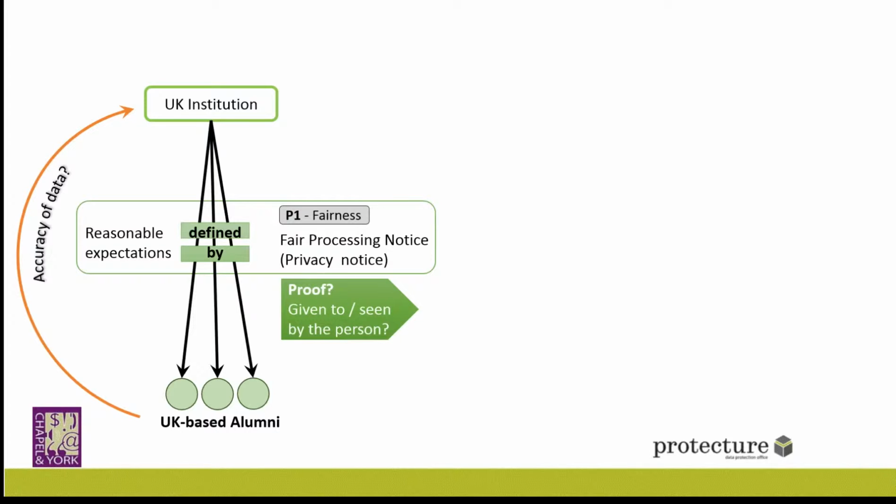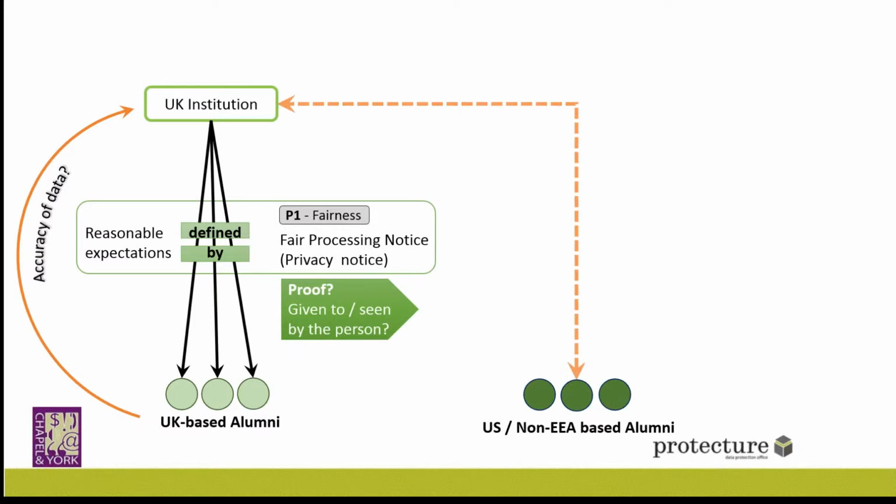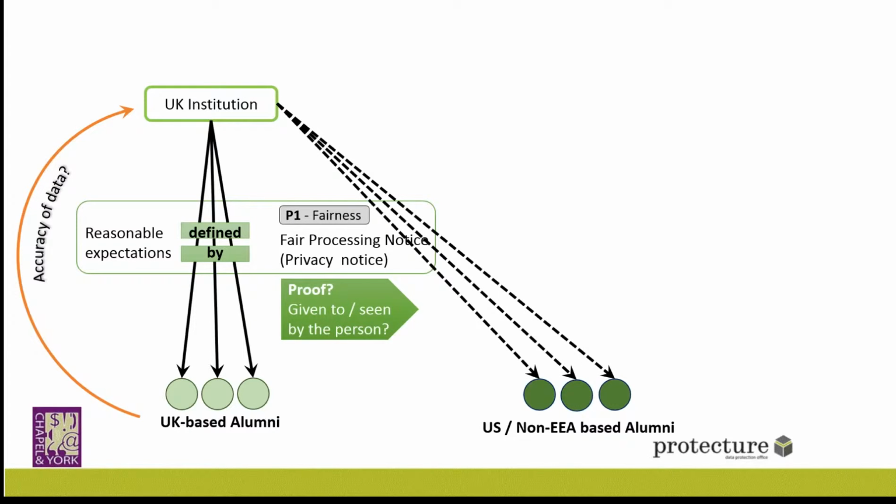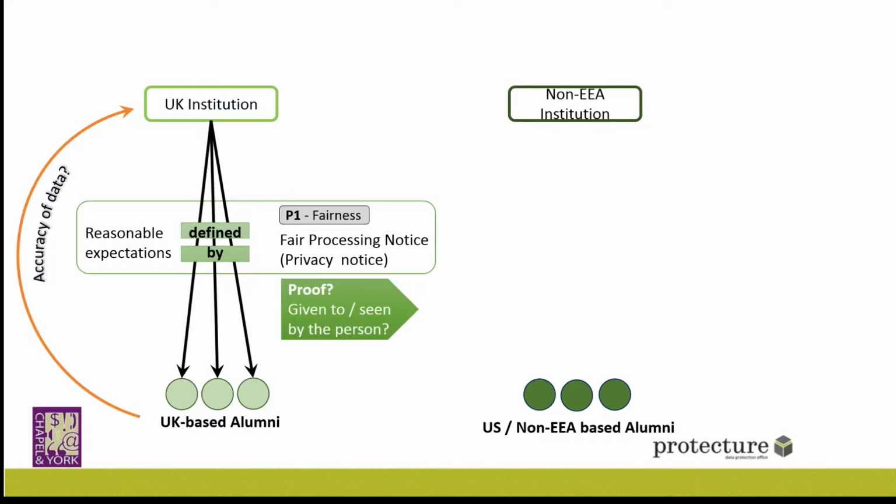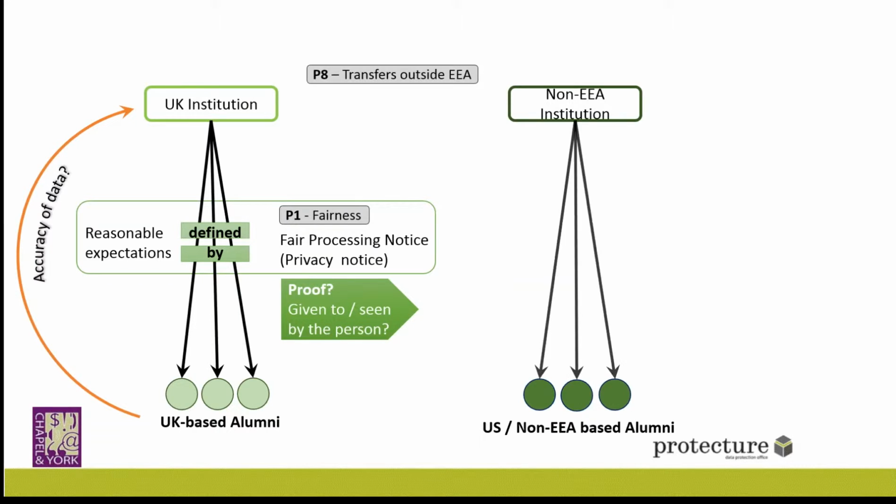But what if you want to tap into the potential pool of donors who are based outside the UK, who have a direct link to your institution or an indirect link via a partner, sister institution you're working with? Well, the first point to note is that if you contact them directly, so you contact them from within the UK, then there is no transfer of data, so we don't need to look at Principle 8 of the Data Protection Act. So if you collected an American student's personal email address when they studied in the UK, and you provided a privacy notice, meaning they expect to receive marketing from you, then you can email them once they return to the US. However, if you don't have the data for that, if you're looking to partner with another institution to make that contact, then we do need to look at Principle 8, because you will be transferring personal data to another institution based in another country who will be using that data on your behalf to make the contact.